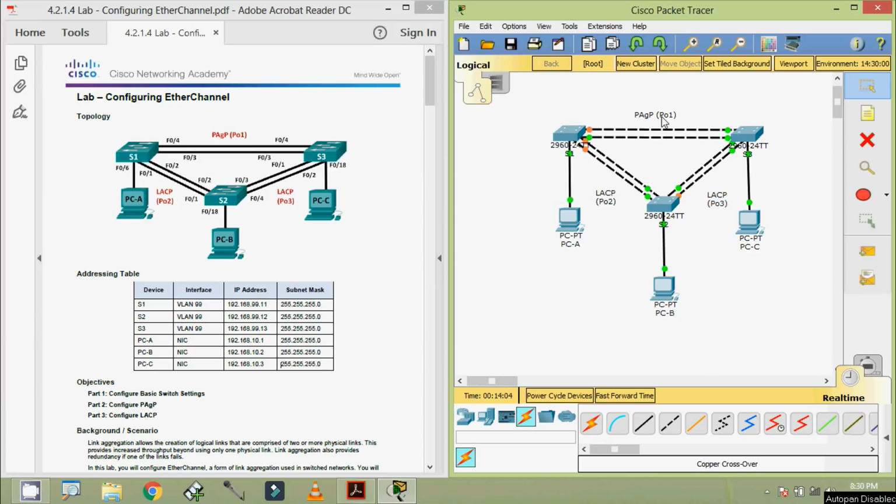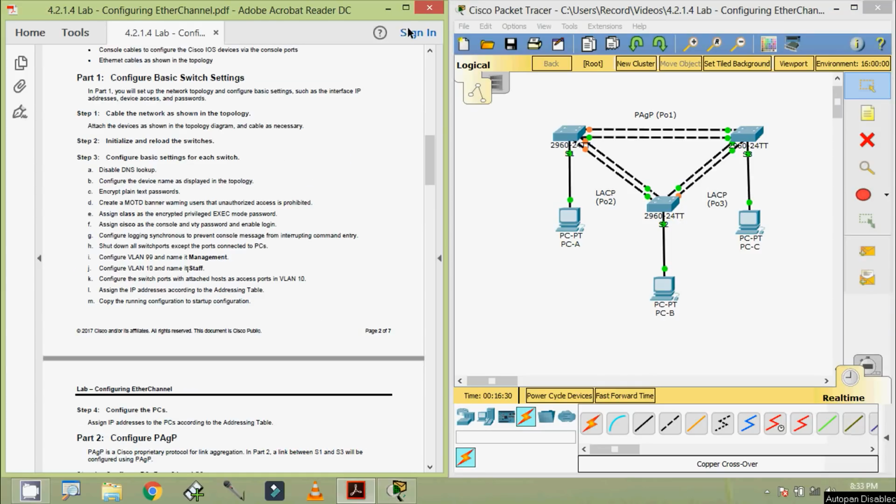And this is port channel 1, and this is port channel 2, and from S2 to S3 port channel 3. We will see the next step.